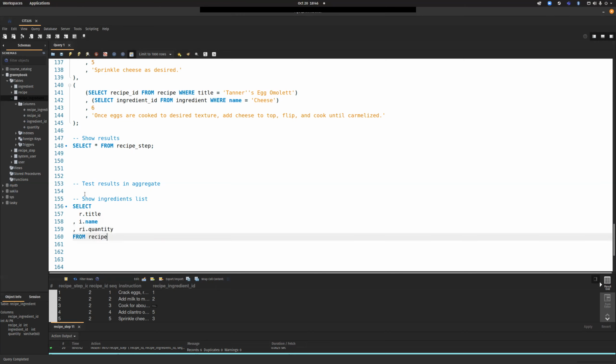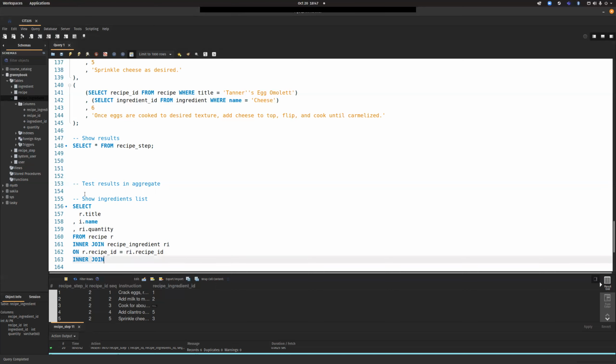From recipe r, inner join recipe_ingredient ri on r.recipeID equals ri.recipeID.